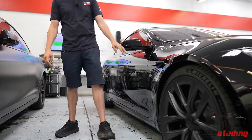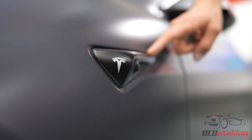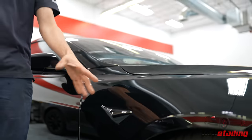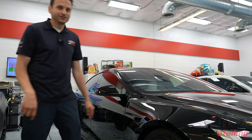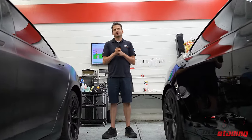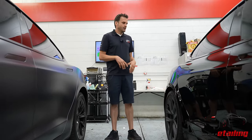Something that stood out to me was the really big camera on the plaid versus the outgoing one. The camera on the outgoing S is the same camera that's on the 3 and the Y, but compared to the plaid's, it just looks puny. This might be a better camera — we'll have to wait and see. My speculation is that they put it in a bigger housing because the car is wider, and if it sat as flush as the outgoing S's camera, the view might be obstructed by the wider fender flare.